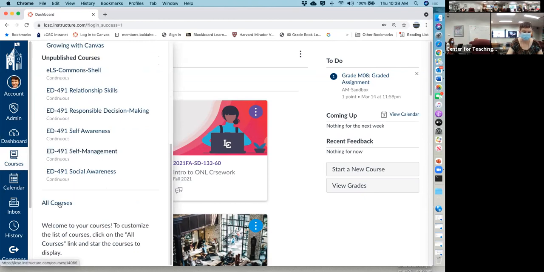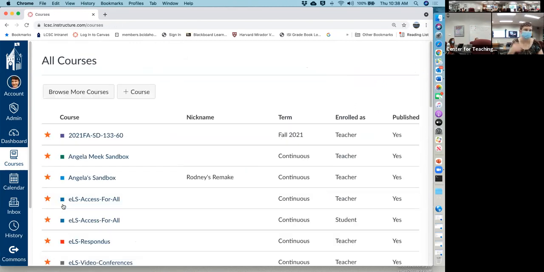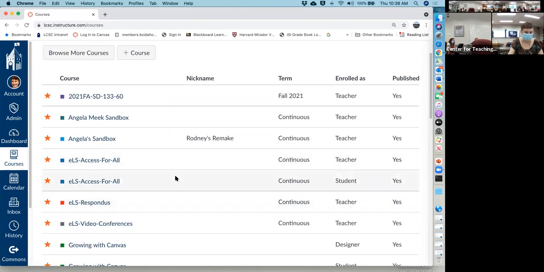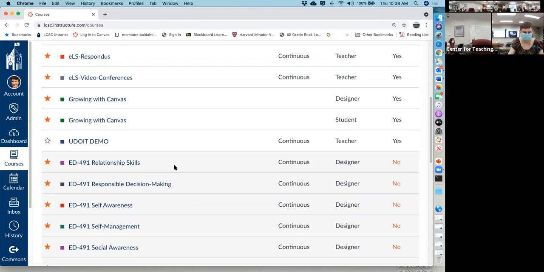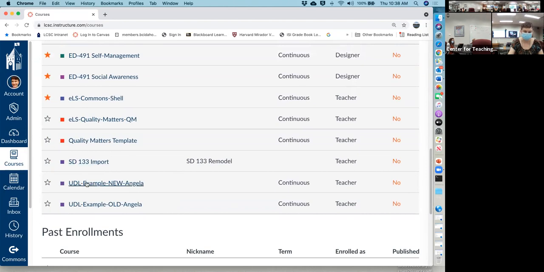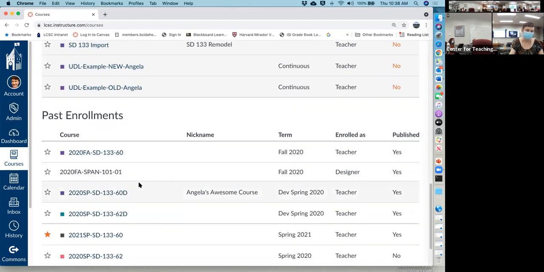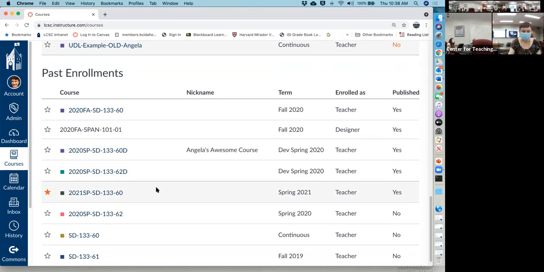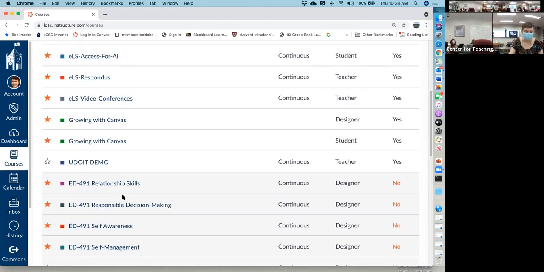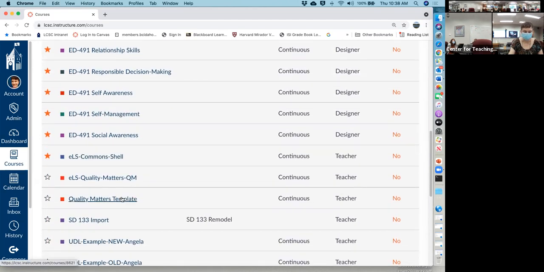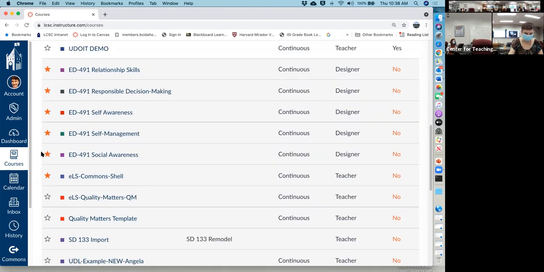And then if you scroll all the way to the bottom and access all courses, this is going to show you everything that you're enrolled in and allow you to decide what you want on your dash. So anything with an orange star is visible on your dashboard, and anything that's not starred is not visible. Your past enrollments cannot be brought back to your dashboard once you unstar them, so I will caution you there. But you will always be able to get into them from courses, all courses, should you need to jump into a previous term. So like from my spring class, if I didn't want to see that anymore, I could unstar it. And then I want to make sure that my fall classes are starred so that they show up, and anything else that I'm in.